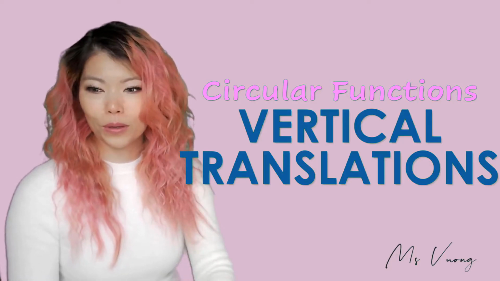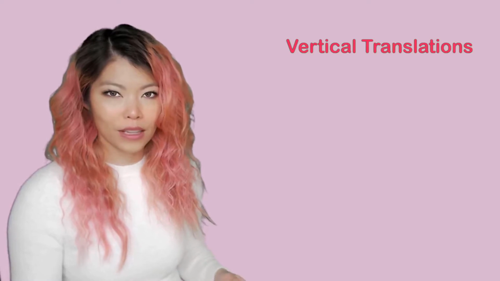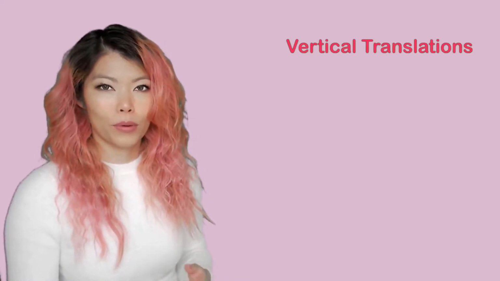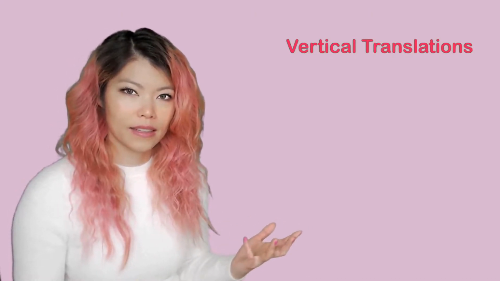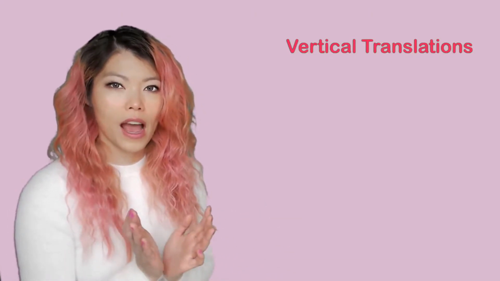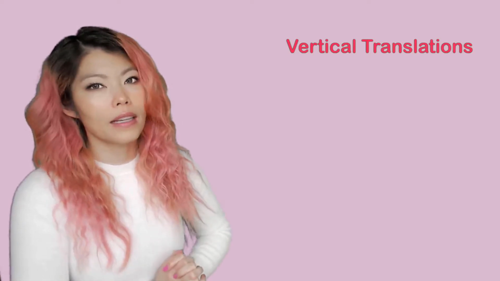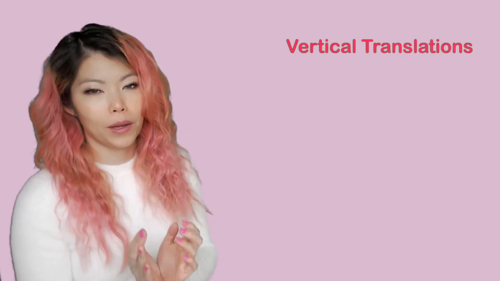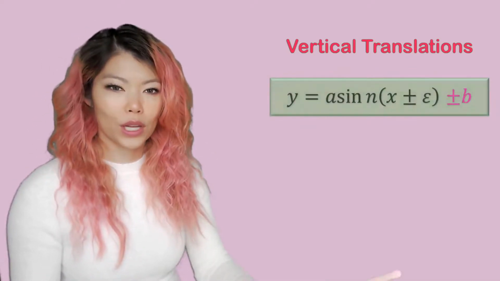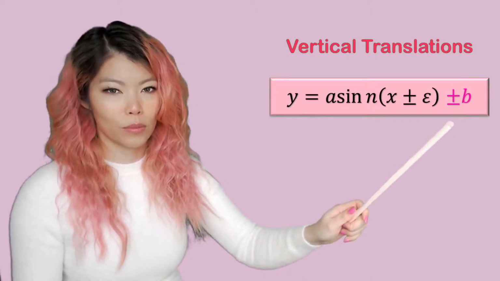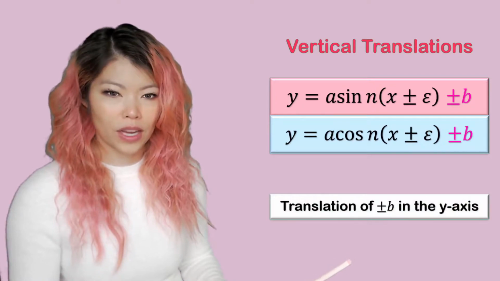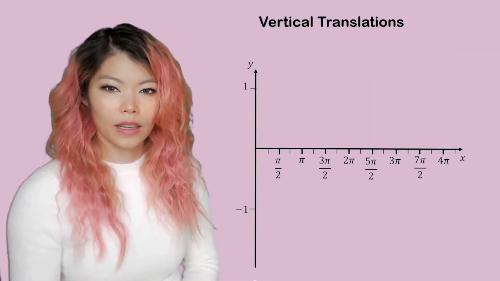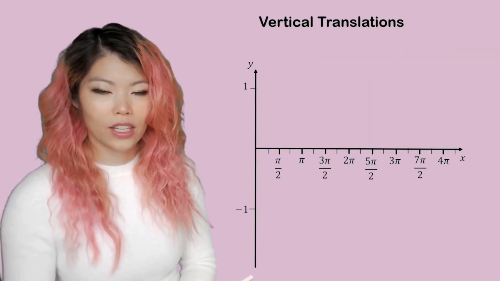So we're going to be talking about moving up and down. For example, when we did parabolas, x squared plus 3, the value outside will move it up by 3. X squared minus 5 will make the parabola move down by 5. Similarly, we can do it for sine and cos, where we add or subtract a value, and we call this a vertical translation. So let's have a look at what it actually looks like.